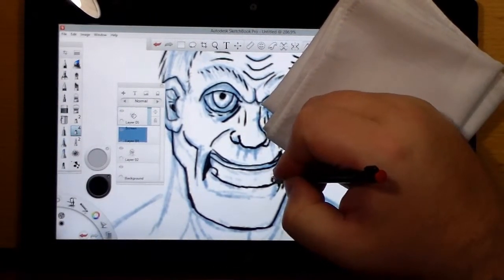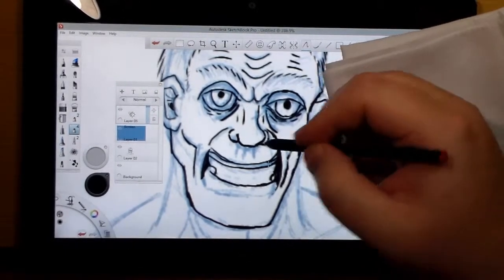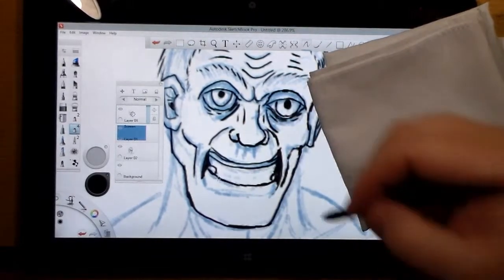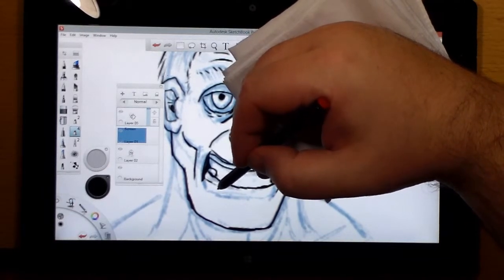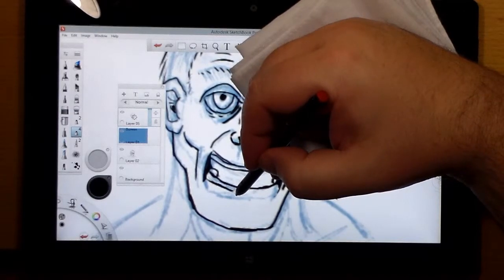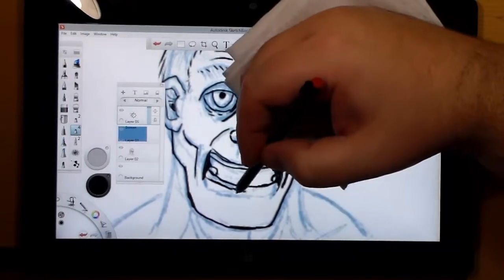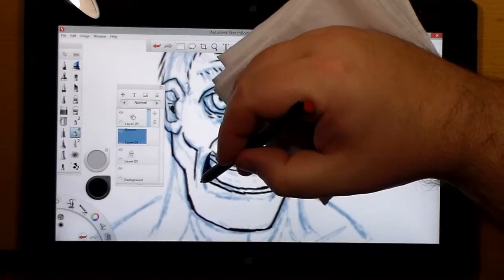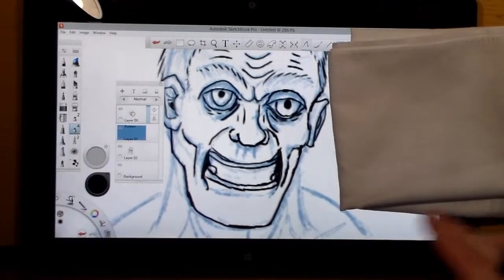All right, give him another tooth right there that you can see in the background. And I'll go and fill that in too. And now I can go on and draw that line where his teeth are at the bottom of his lip, or the top of his lip. And now I can actually sort of draw this lip out a little bit better.